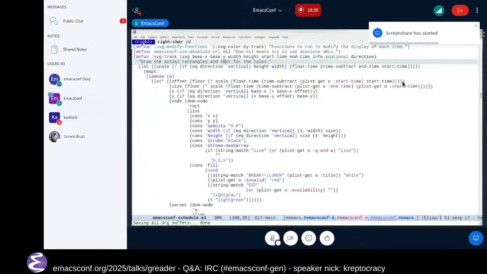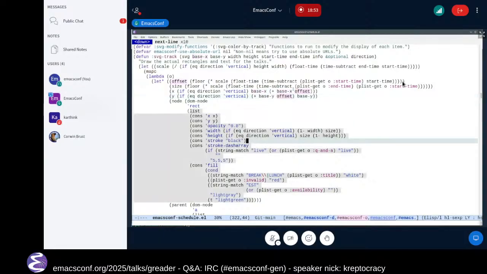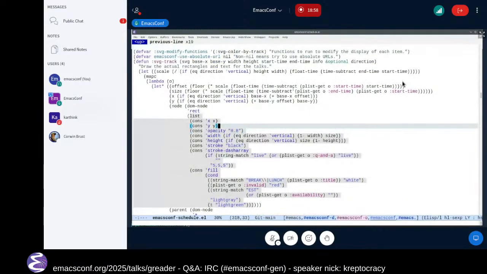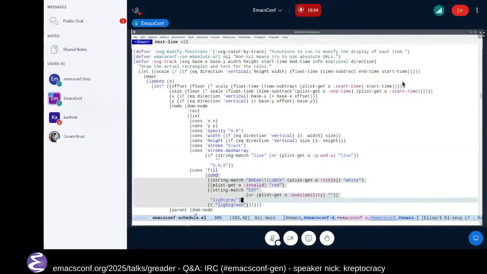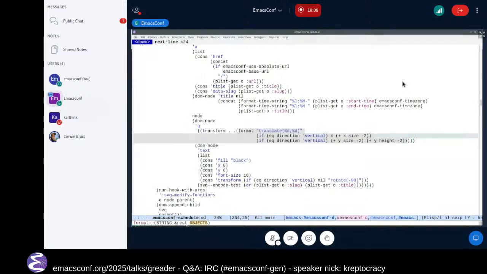This is the actual function that creates the SVG rectangles for the talks. As you can see, it's just a little bit of math for the X, the Y. We color it differently depending on whether I'm making the schedule for the public view, so we do development talk or general talk as colors, or if I want to color it for the backstage view, I can keep track of the talks by status. Anyway, SVG track takes the track and all the talk information, and it makes all the little rectangles. And this is the thing that adds a little hover for the times and titles as well.